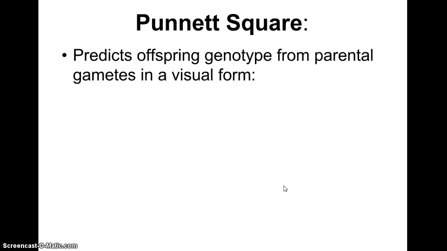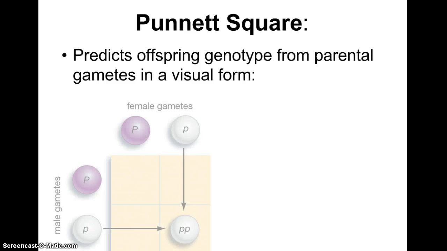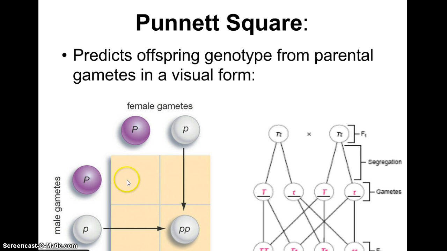So we talked a little bit last class about Punnett squares, but they're a great way to predict the offspring that certain parent crosses will give you. And it's a cool visual form to do it. So here's a purple heterozygous flower crossed with a purple heterozygous flower, and you can fill in the chart. So here there's two little peas, and this would be big P, big P, big P, little p, big P, little p as well.